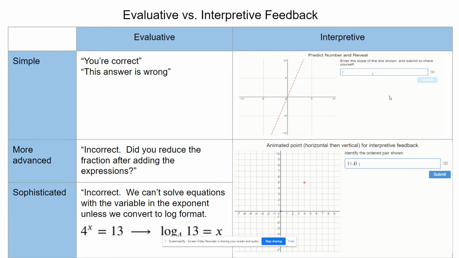In a later video, we're going to look at interpretive feedback, which is basically the students inputting some sort of a response and visually seeing the results of those responses. And so you can see here that they might be prompted to predict a slope of a line, and then they get some visual feedback from that. And so they can make corrections based upon that visual feedback. They can also see in this a little bit more advanced version here, how to plot an ordered pair and what their choice might look like visually on this particular screen.